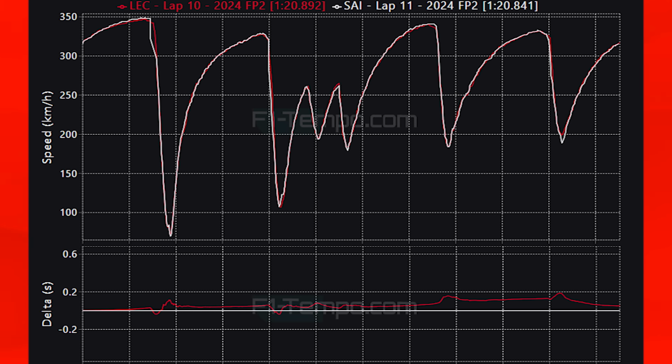Let's look at their fastest laps then to see how Sainz won out by less than half a tenth of a second. And when you look at their laps, they are virtually identical in pretty much every single way, once again showing just how closely matched they are. It looks really like the main area where Sainz wins out against teammate Charles is on the exit of the first chicane. You can see Sainz gets a slightly better exit and he gets up to speed faster than Charles. Also into Ascari, Sainz was slightly more committed, but we are talking about minute changes here. As ever, these two are very closely matched, and it will be interesting to see if they can both push each other forward to fight in qualifying.